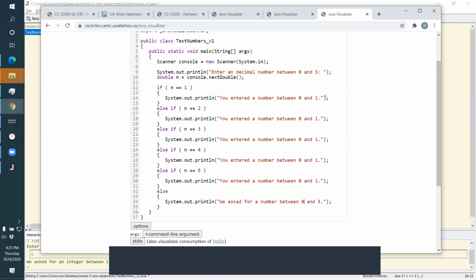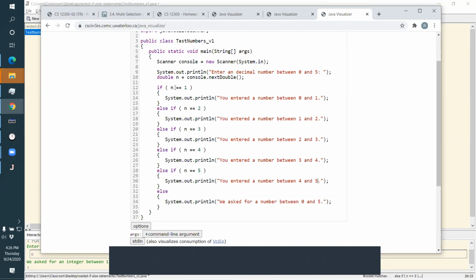So this was between 0 and 1, between 1 and 2, between 2 and 3, between 3 and 4, and between 4 and 5.